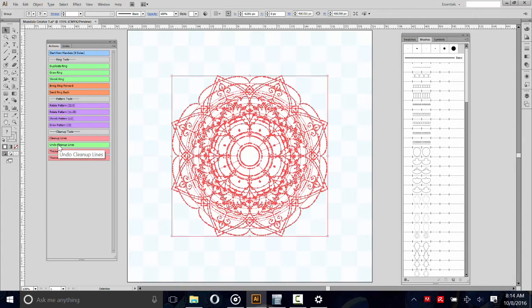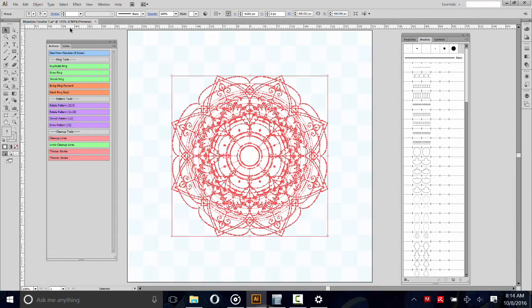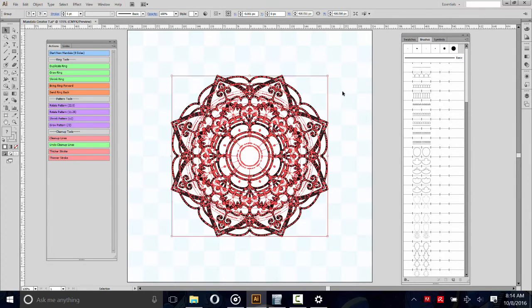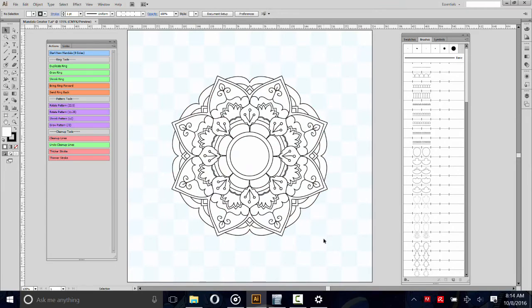So what that does is that's going to totally go back to the beginning, to just after you use the cleanup lines tool. So we're back to square one now, and those weird artifacts aren't showing up. So remember, if you want to use this to change the stroke, make sure it's always a positive number, 1 or higher. You could do a 5-point. Press enter. That's a 5-point. You could change it to a 1.3-point stroke like that. And you're fine. Just don't accidentally convert it to a 0-point stroke.